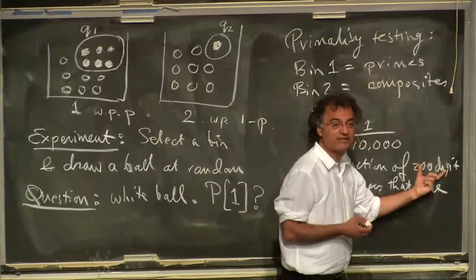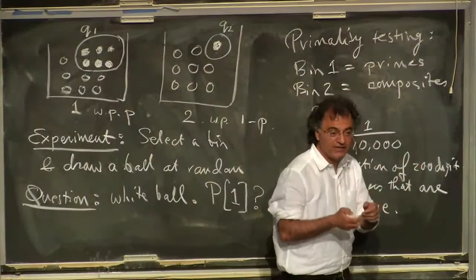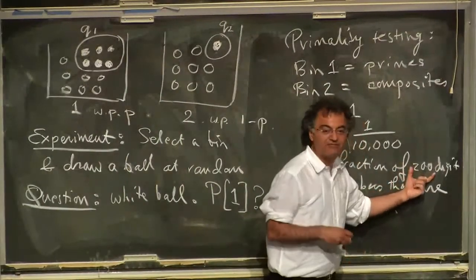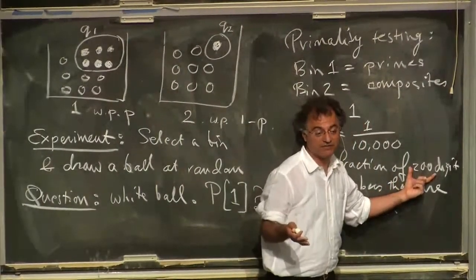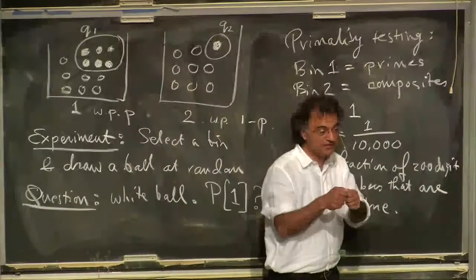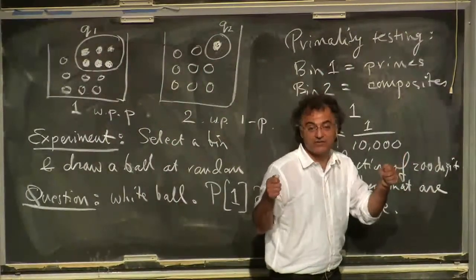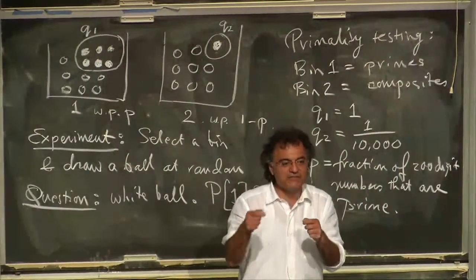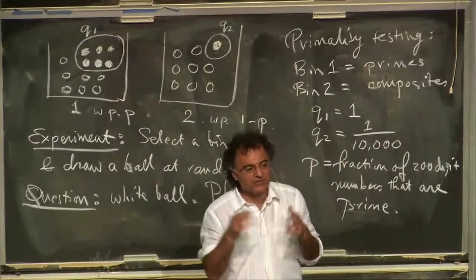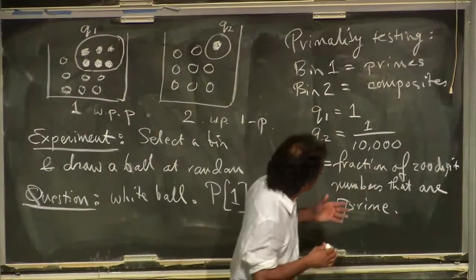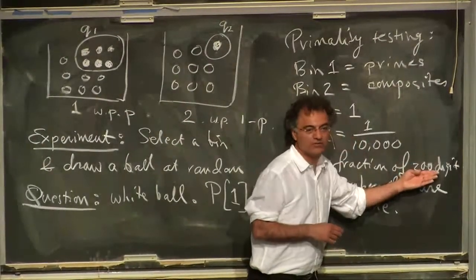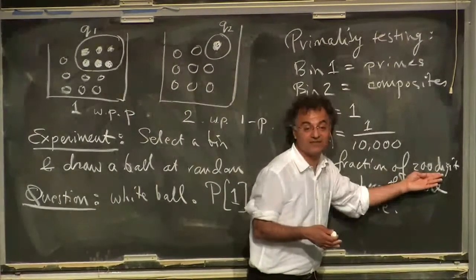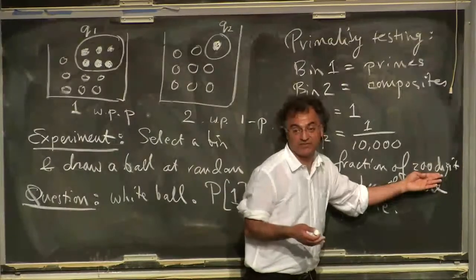So the fact is, if you look at n-digit numbers, if you look at 200-digit numbers, roughly 1 over 200 of them are prime. So if you pick a number at random and it's 200 digits long, roughly 1 in 200 of them will be prime. It's going to be not 200, but 200 times e, which is 200 times 2.7. Okay, so we could say roughly, if you want to underestimate the chance of getting a prime, you could say 1 in 1,000 200-digit numbers are prime.